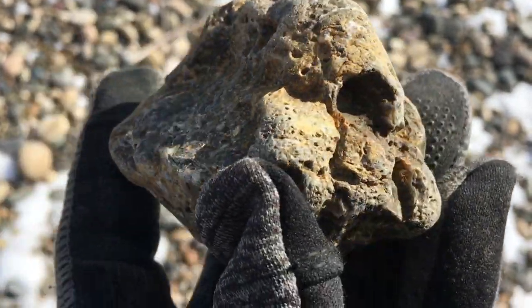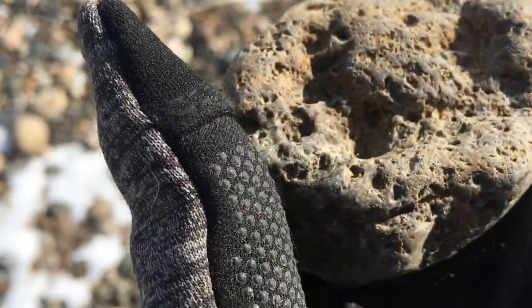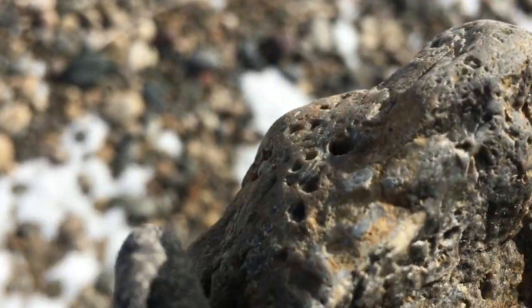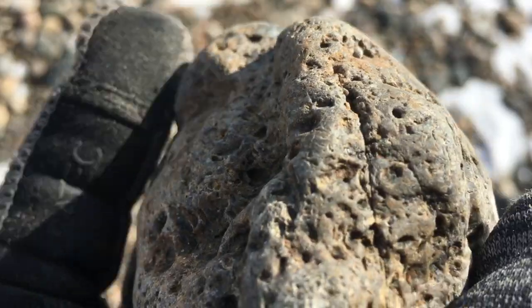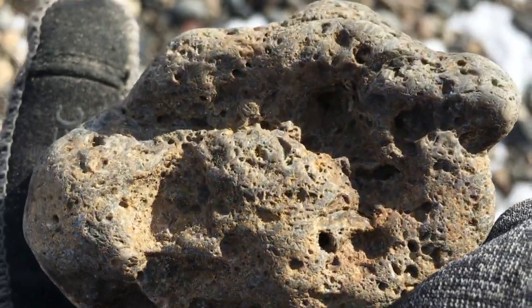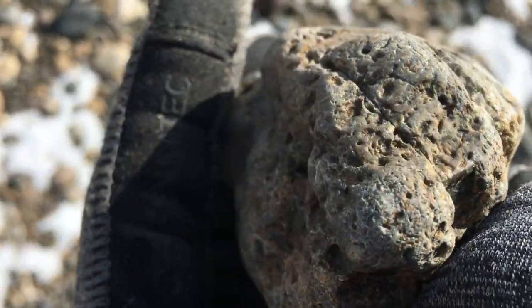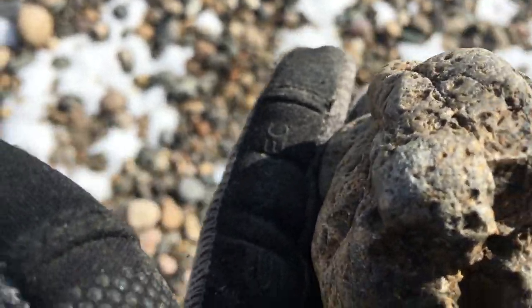This is an interesting rock. When I first picked it up, I thought it looked just like lava. You can see it's got a lot of holes in it, but it's also quite hard. So it must have had lots of gases in it that bubbled out, leaving the bubbles. I'm going to take it home, cut it open, see what it looks like — just because I think it's interesting.